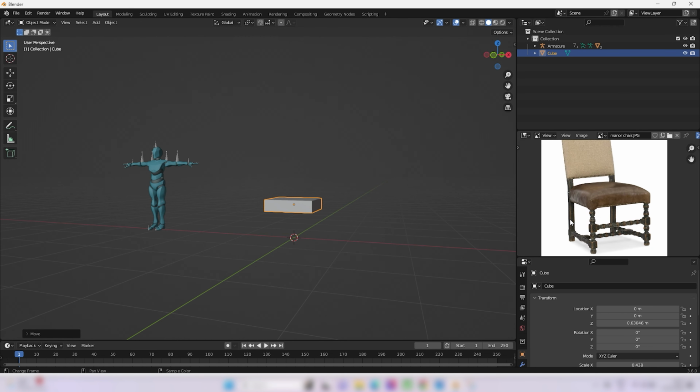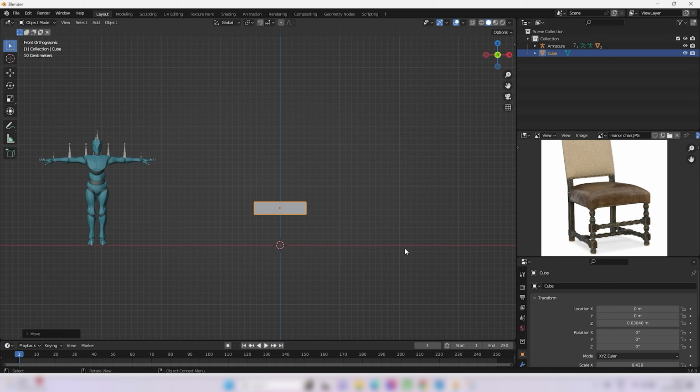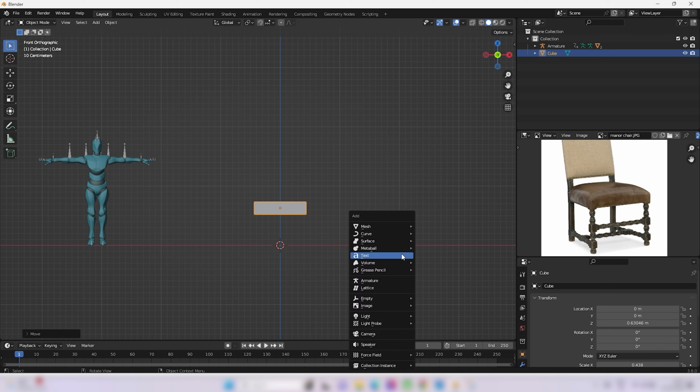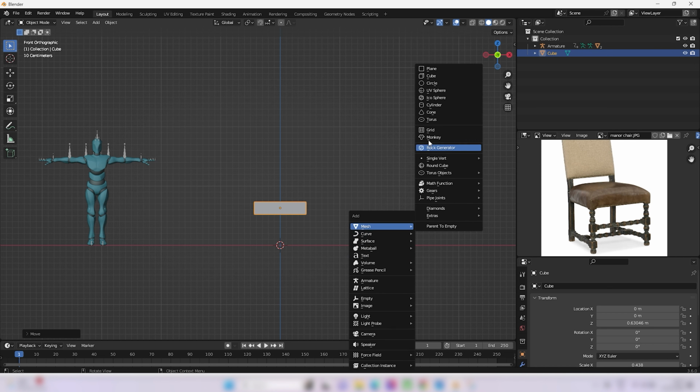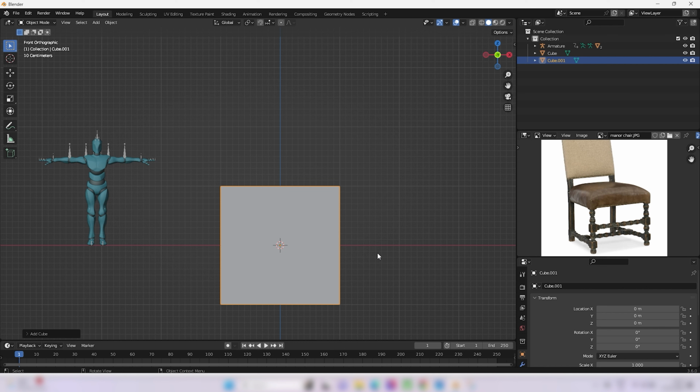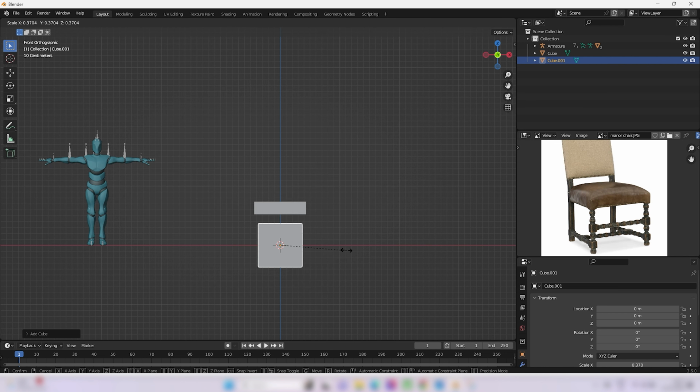Now we can start with this back leg. So for that I go to front view, I press 1, I want to open one more cube here. So I press Shift and A, Mesh and Cube. This cube is also big. So I scale it down. Yes, and move my mouse toward the left side to scale it down in all axes.